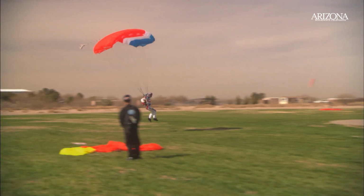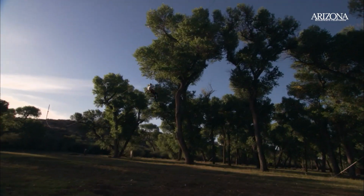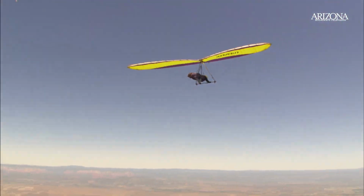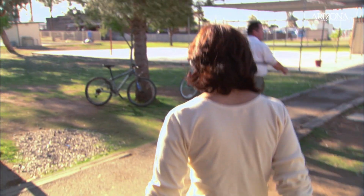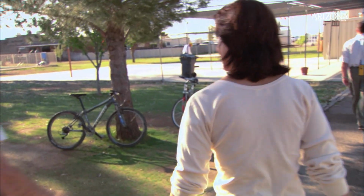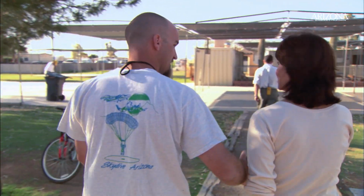Seasons come and seasons go on the Arizona highways, each one bringing with it a few more adventures. I think I've done about everything, or at least tried everything there is to pump the adrenaline out there. But way back in the beginning, one of my very first adventures on the Arizona highways is something that will no doubt stay with me forever. So that's why we decided to share it with you again.